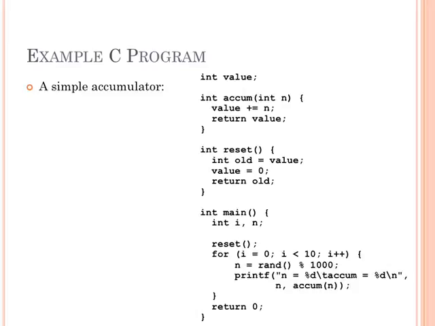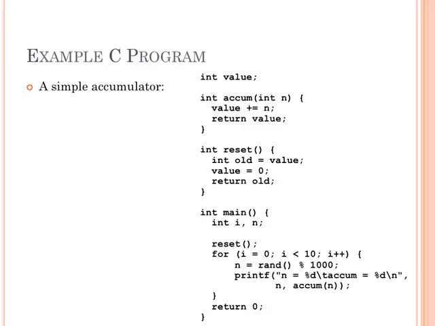So here's the program we'll be looking at. It's very, very straightforward. We have an accumulator. So we have this accum function, which will add a value into our accumulator value, which is value up at the top. That's going to hold our running sum. Yes, it's a global variable, and yes, that's a terrible idea, but it's really simple assembly code, so we're going to stick with it for right now. Then we have reset, which returns the old value. Whatever was in value before it will return, and then just zero out value.